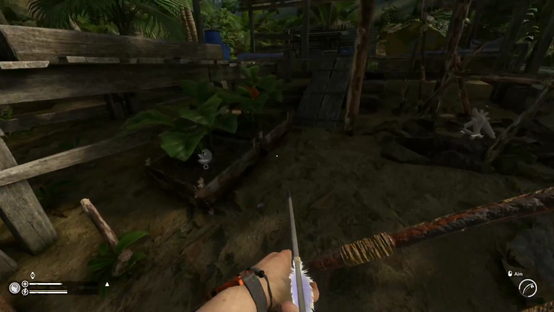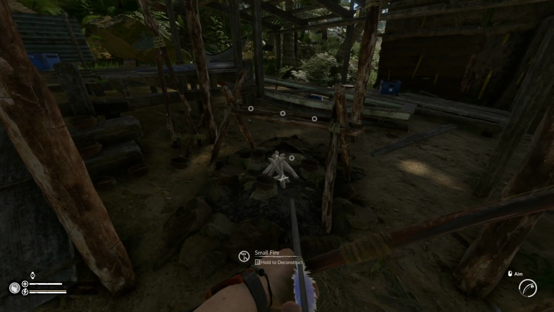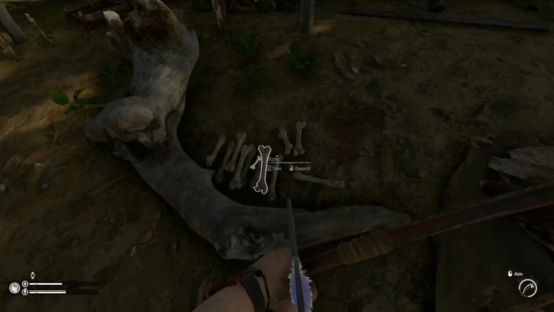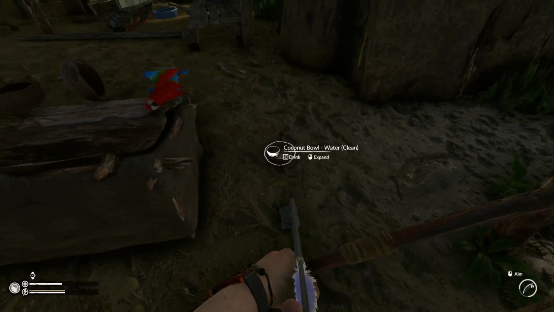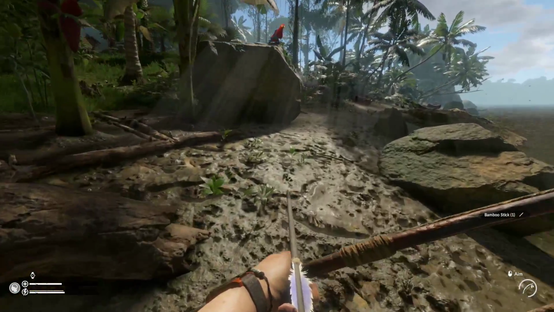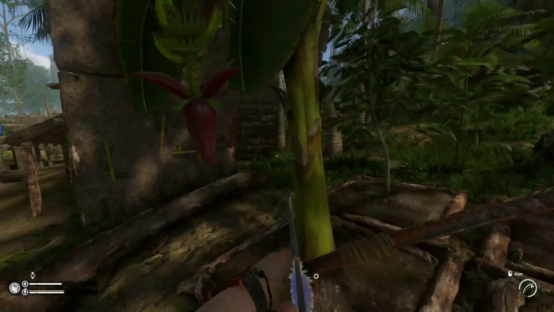Stick stands, of course. We have a couple fruit trees growing. This is our main fire area, our main cooking area. Storage box, our bone collection for all the natives. Look at some garbage. There's only like one or two other people playing this besides me on here. Got a couple banana trees growing.